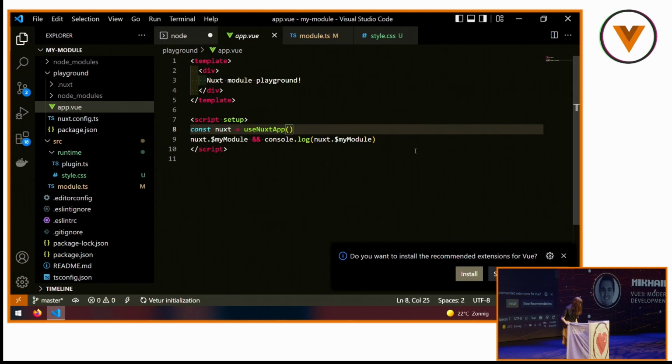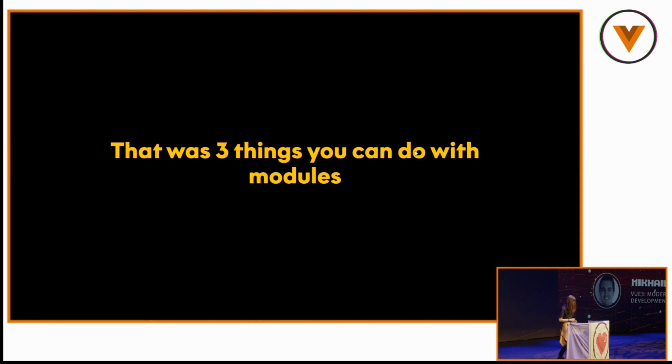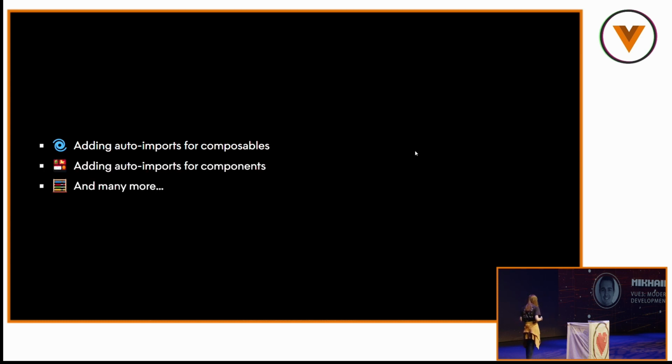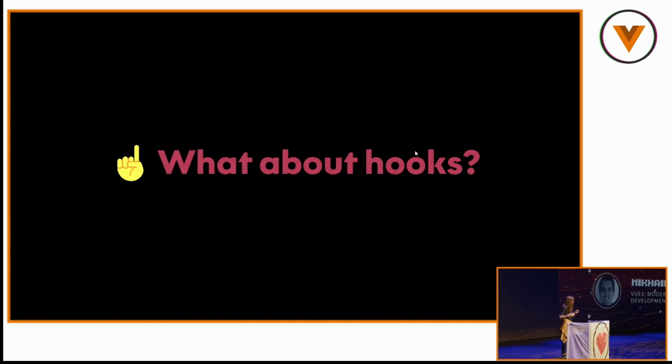All right. So that was 3 things you can do with Nuxt modules. Of course, you can do a lot more, like adding auto imports for composables, same for components, and there's really a whole world of things you can do with Nuxt modules. So there's something I haven't touched on so far that is quite central to Nuxt. It's the concept of hooks.